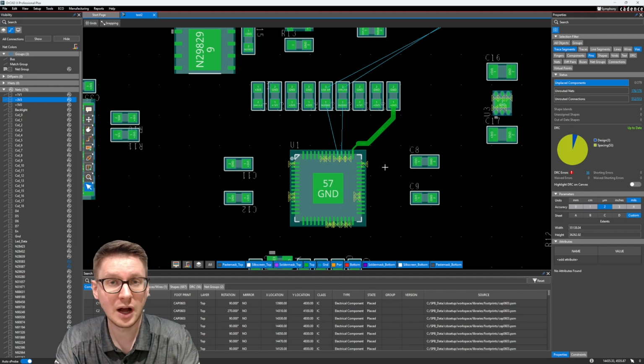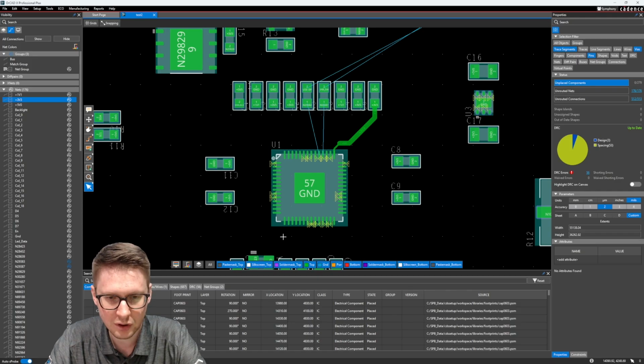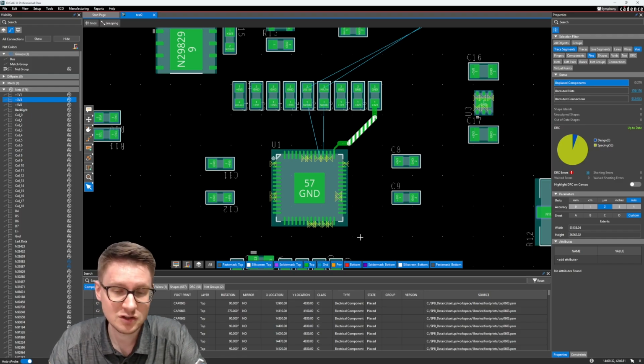Now, in general, I want to keep this 10 mil spacing for all of my power nets, but I will say that it is okay for this section around my main microcontroller to allow for slightly smaller pin-to-pin spacing or pin-to-trace spacing, but only in this region.